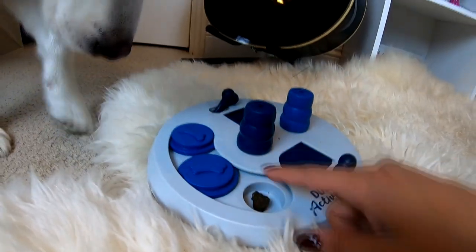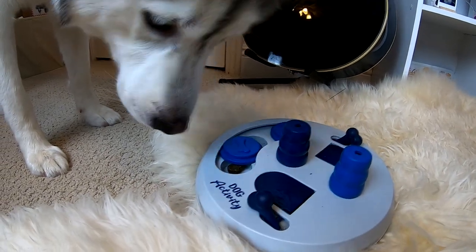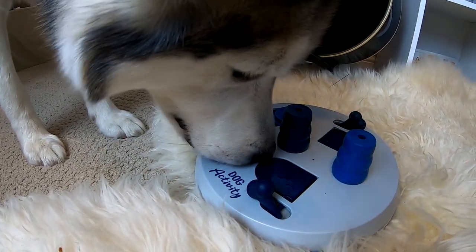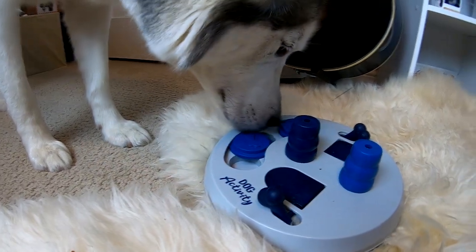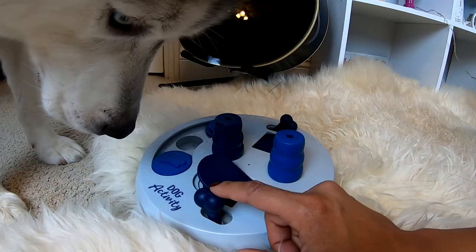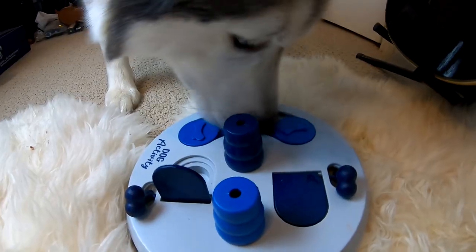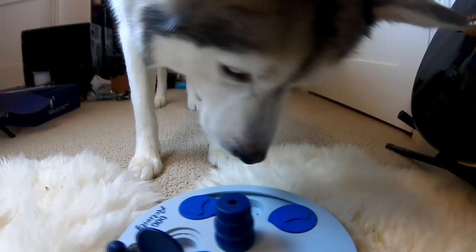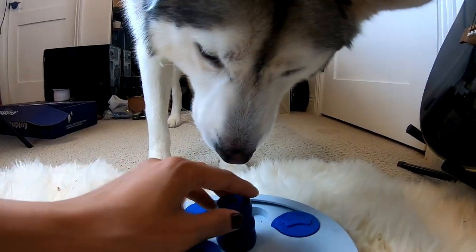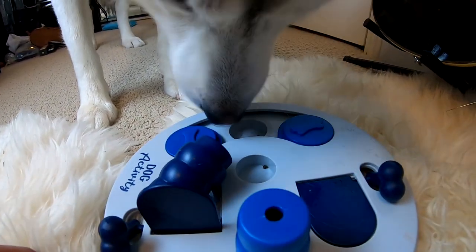Oh my gosh, let me help you. It's been three minutes. See? Here — what if I leave it half open? There you go, there you go. What about this? Oh my goodness, you're the purest thing ever. I'll leave it half open just for you. There you go. Oh my goodness. Open this one — see? Knock it over. Oh, good job! I totally did that for you. Nice job.